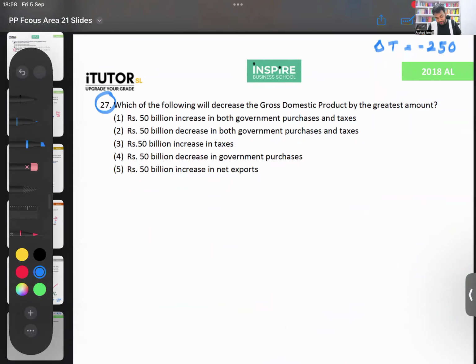Ideally, if you want to decrease your GDP or national income, what should happen to government spending? Government spending has to, opposite of the previous question we had, right? Government spending has to come down. Sorry, this is question 26 in your tute. Can you all check the past paper? In the past paper, what question is this? Sometimes when I type, I get it a little wrong. Sorry about that. In your past paper book, can you quickly check the 2018 A-level paper again? In the past paper book, it is 27. So then can you all change your tute to 27?